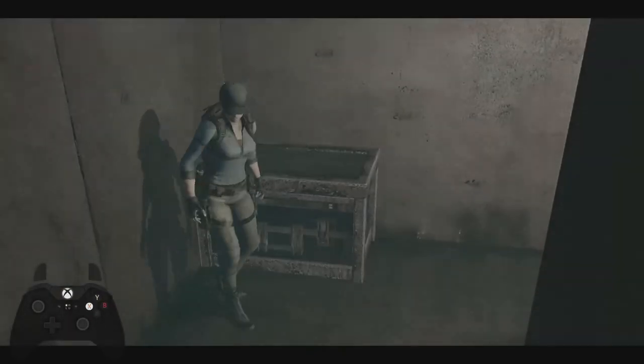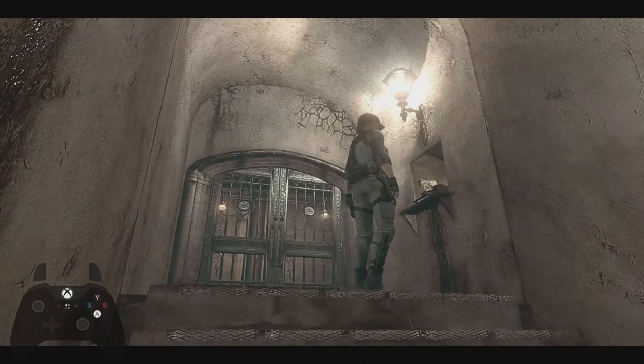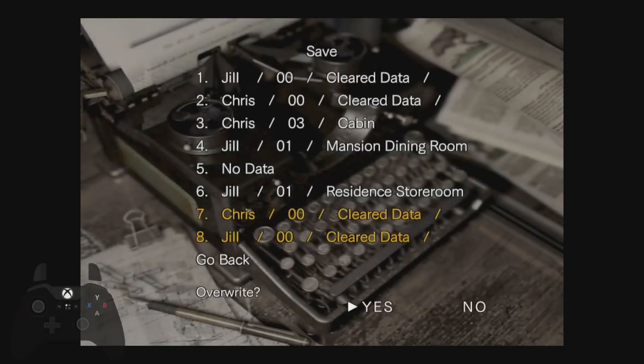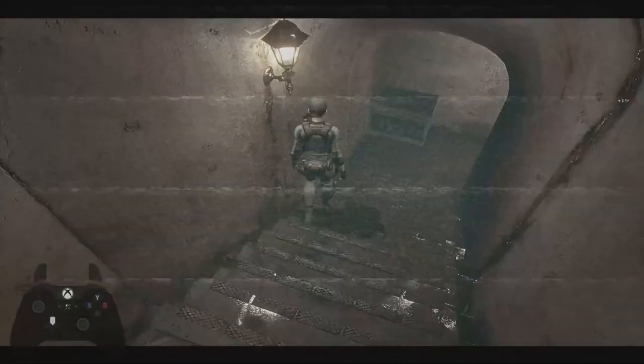So, what do I do here? I do something. Oh, I save. That's what I do. Of course, I save. I tend to save before this boss fight if I'm playing more casually, because Lisa's pretty scary and she can kill you in one hit if she hits you and knocks you off.